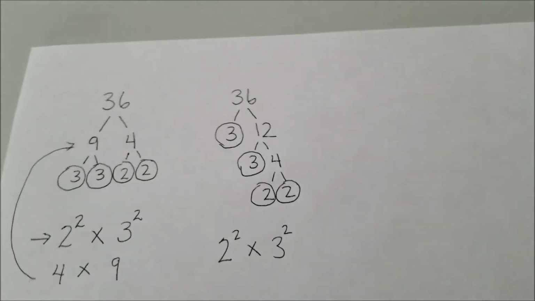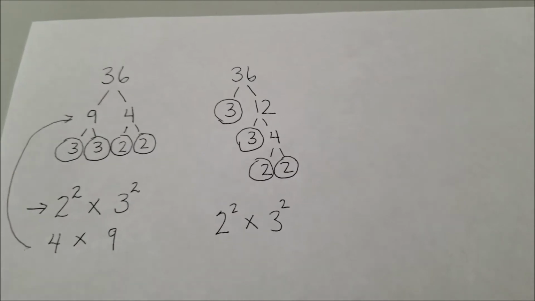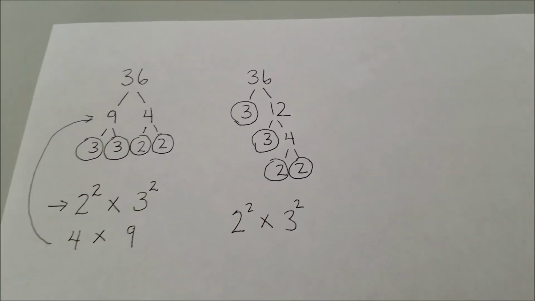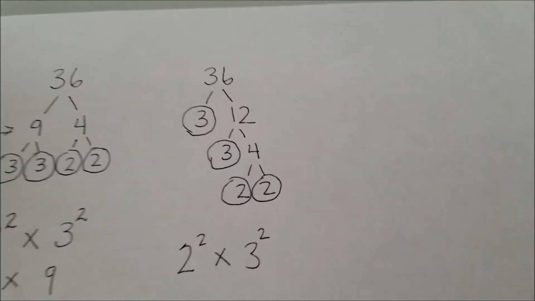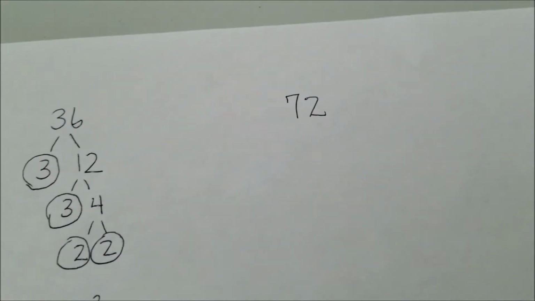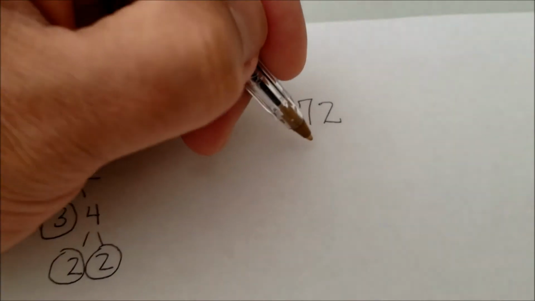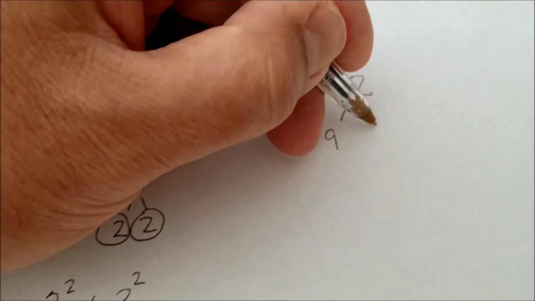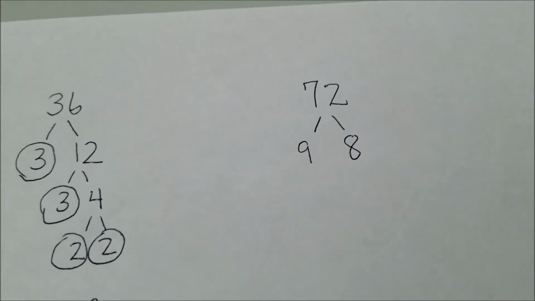So let's go ahead, and I hope you're getting this. You can throw me a comment down in the comments section if you have any questions, but let's just try one more number before we quit today. Let's choose a big number like 72. Let's make Mr. Hino work. Okay, so most of you, I think, right now are thinking 9 times 8, and you would be correct.